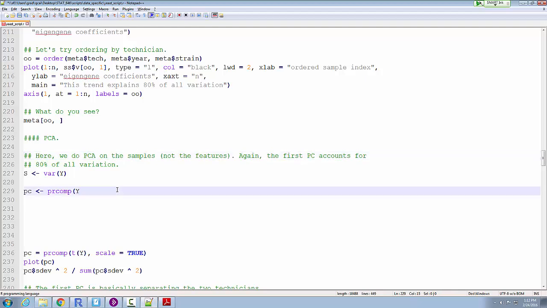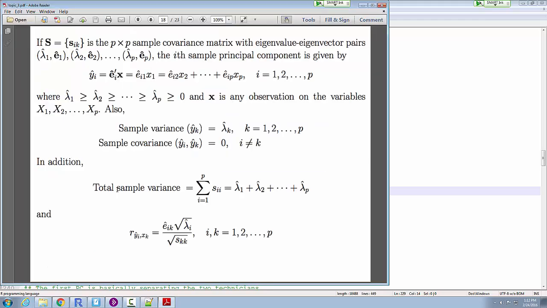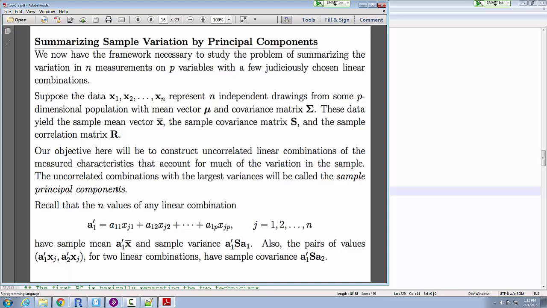So I want to look at comparing the samples as features, treating samples like they are variables. This is the way principal components is usually formulated. You have a matrix capital X with N rows and P columns.